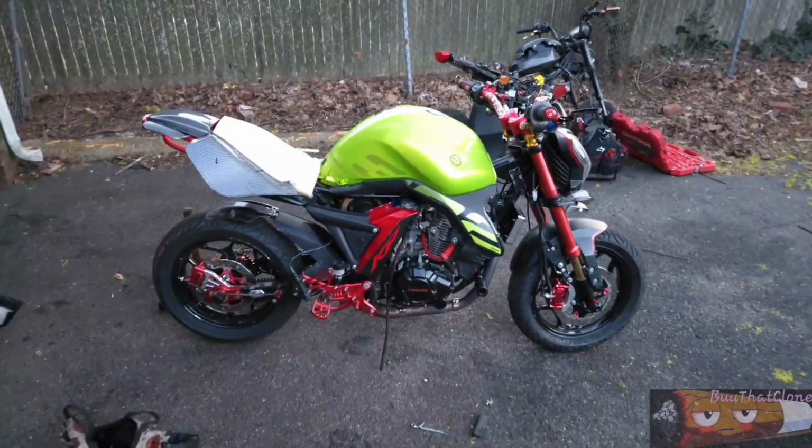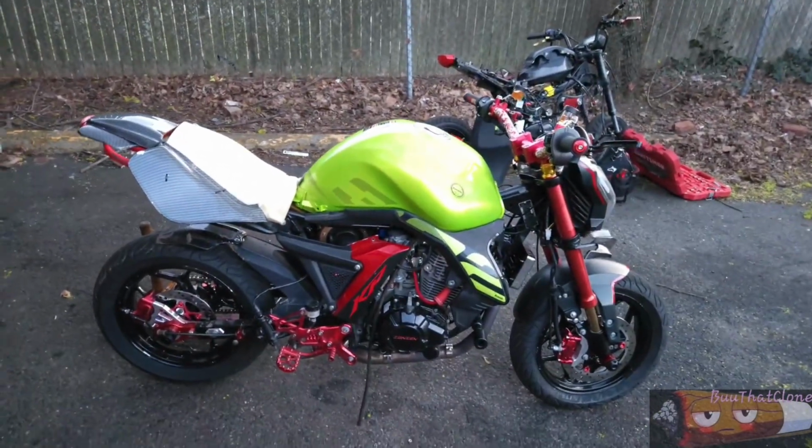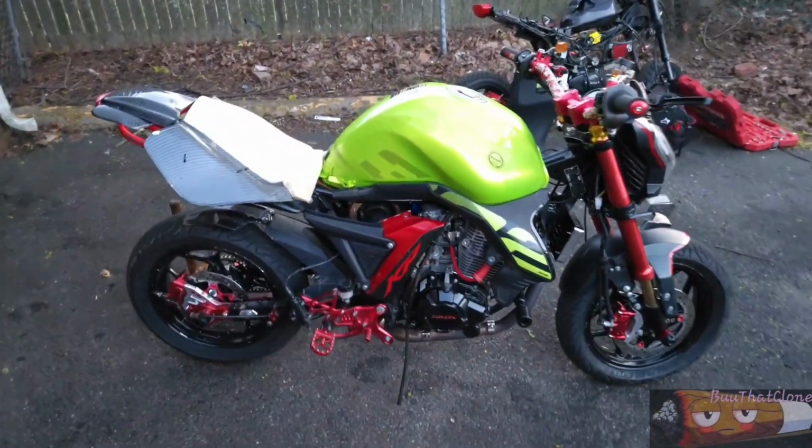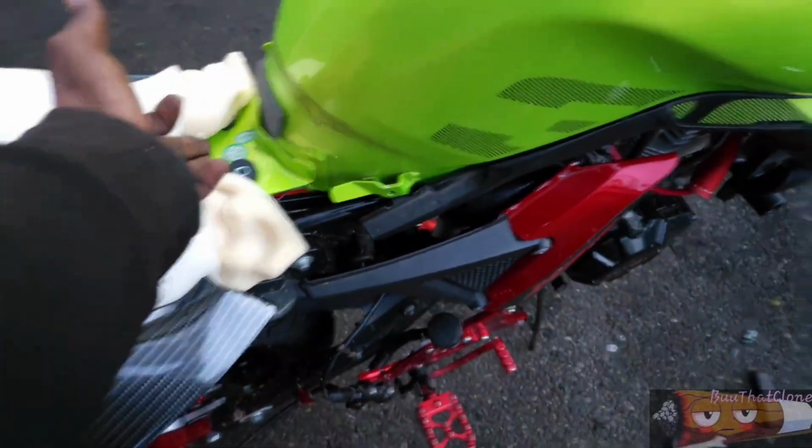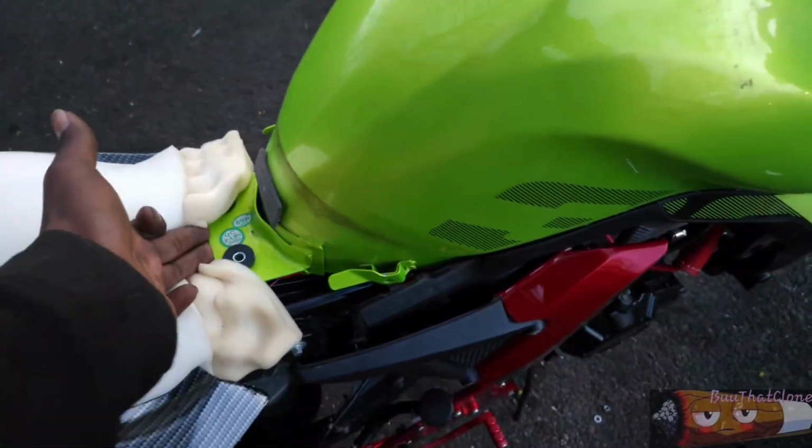Before my phone dies, this is what I got with the tank. This is as far as I got. Right now, it is solid mounted. I can't move it, right? It ain't going nowhere. I'm actually moving the bike.